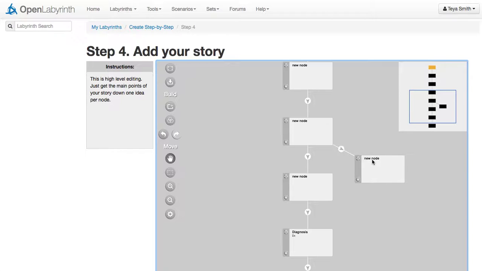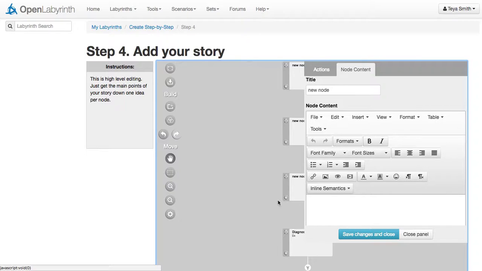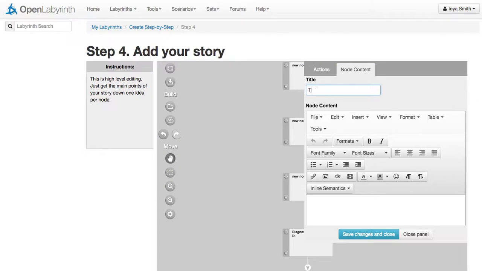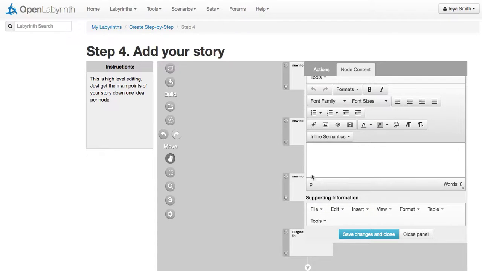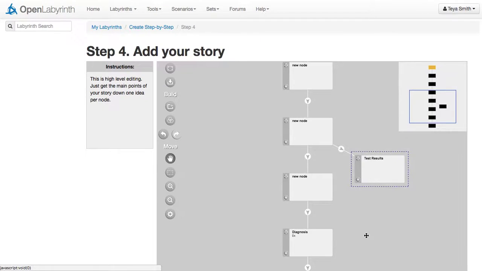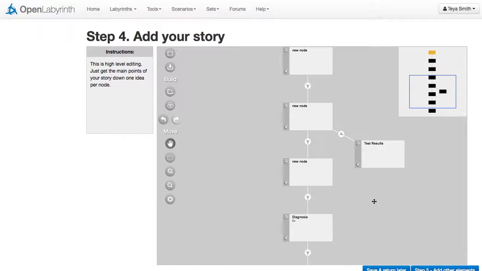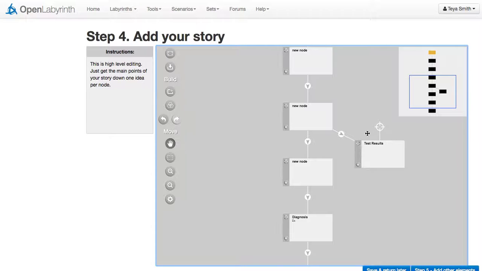If I click on this node, it brings up the content that we had before. So say I wanted to add test results, and you can add content in here. Now I need to connect this node back to my pathway, because otherwise it'll just end here. That's what I use this top left-hand button for. Click it once, and you see this little target that comes up.